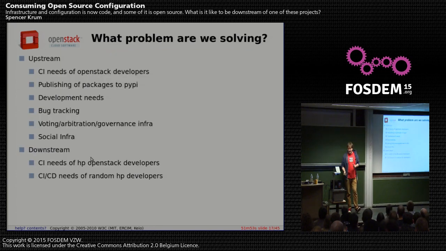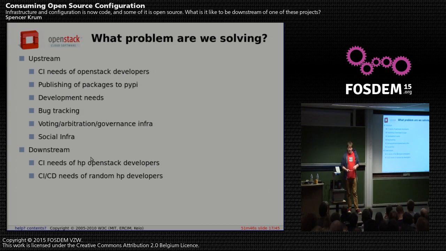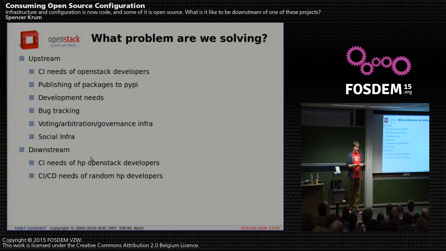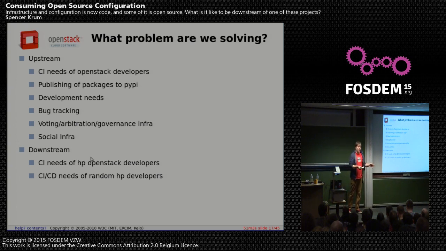If you look more closely, our goals are actually somewhat divergent. The upstream OpenStack team runs daemons we don't need — publishing packages to PyPI, infrastructure for governance needs of the OpenStack Foundation, a bug tracker. We don't need those, and HP uses JIRA anyway. But downstream, we now have developers across HP asking us to run .NET, Docker, VMware, and Java tests — some of which don't map to the upstream model, and every custom solution we roll incurs technical debt.